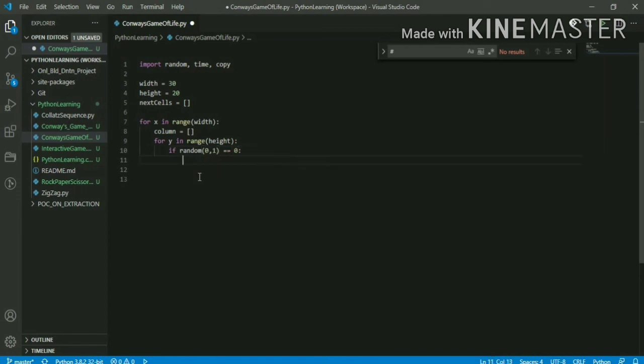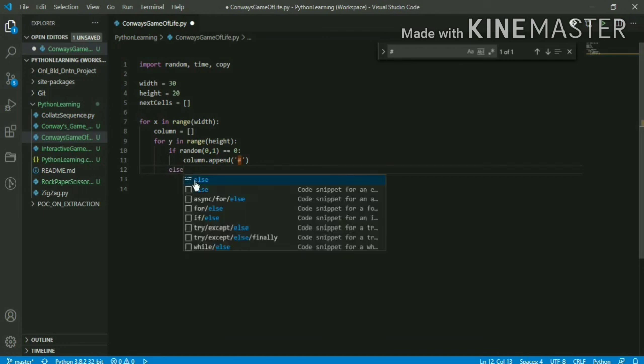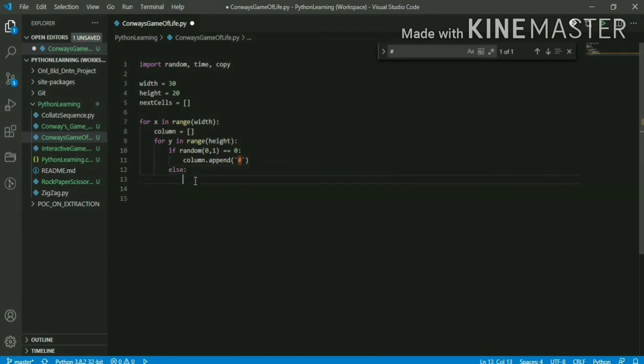If it returns 0, then I would assign hash here. So column dot append hash. So it would be a live cell. Else, if it returns 1, I would put a space, let's say, which denotes a dead cell.